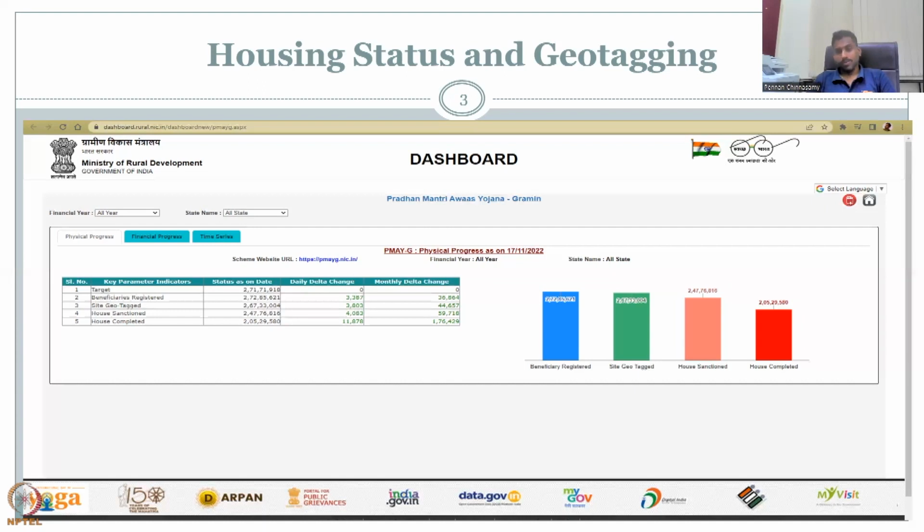Those are a very small number of outliers we can remove. But most of the time, the houses can be seen because 10 by 10 meter resolution is a pixel, right? And at 10 by 10, definitely you will get a house bigger than that. So if you look at when the beneficiary was registered, let's say 2010, the beneficiary registered. The site was geotagged in 2010. The money was given in 2011. And the house claims to be built in 2015. Okay, so 2010 to 2015, this database has been populated.